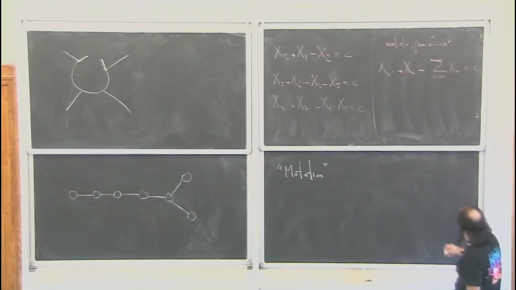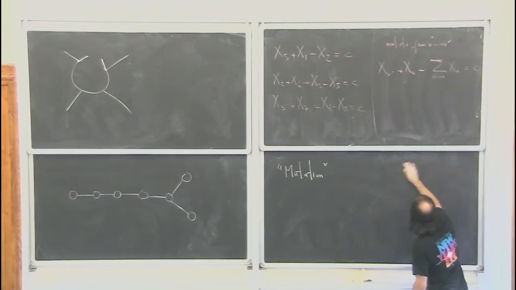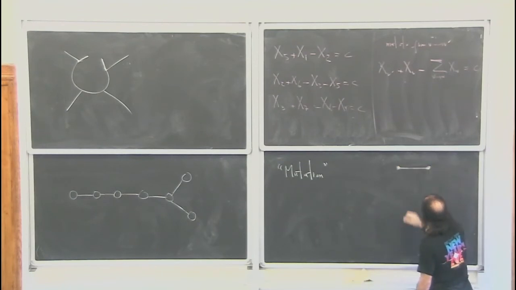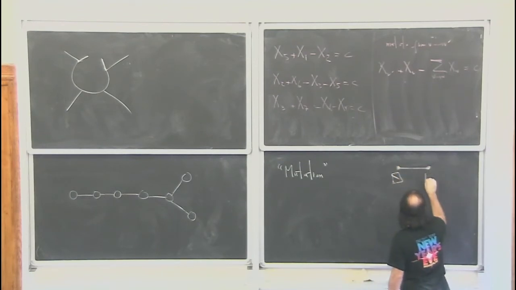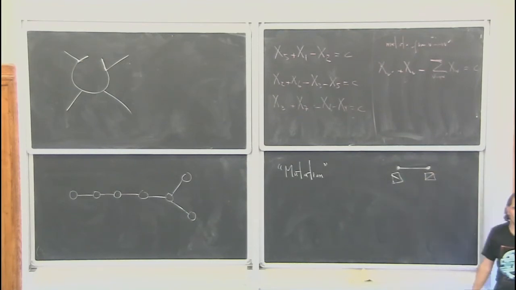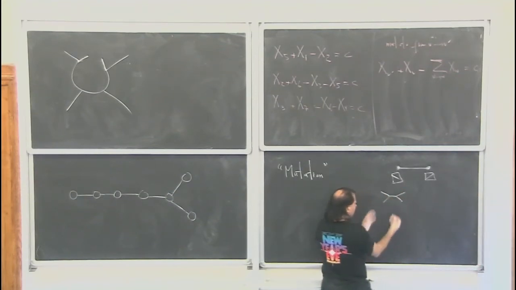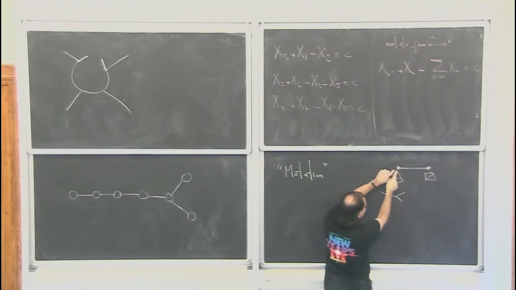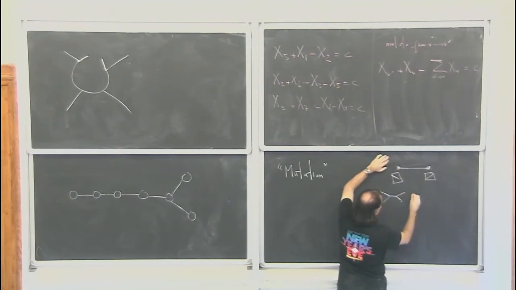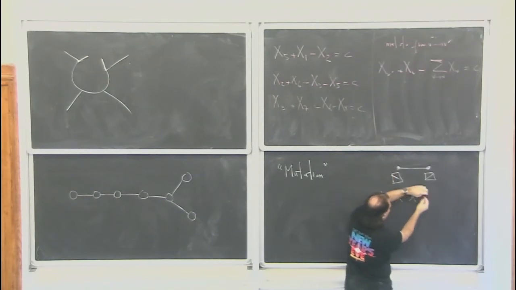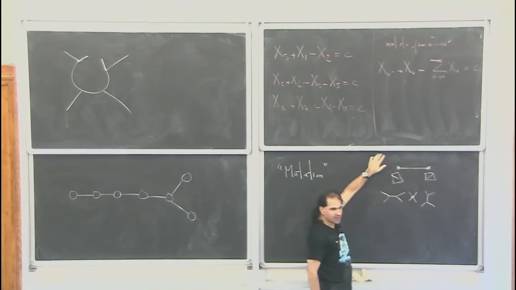So at the most trivial level, for n equals 4, here we had a triangulation here, and here we have a triangulation there. What are we doing? We're just taking a quadrilateral and triangulating it this way, but we're flipping it to triangulate it the other way. There's nothing else going on in this case. At the level of the diagrams, it's like I take this S-channel diagram, and as I go into the middle here, I'm scrunching it to the full 4-point, and then I'm unscrunching it back to the 3-point on the other side. That was a picture that we talked about before.